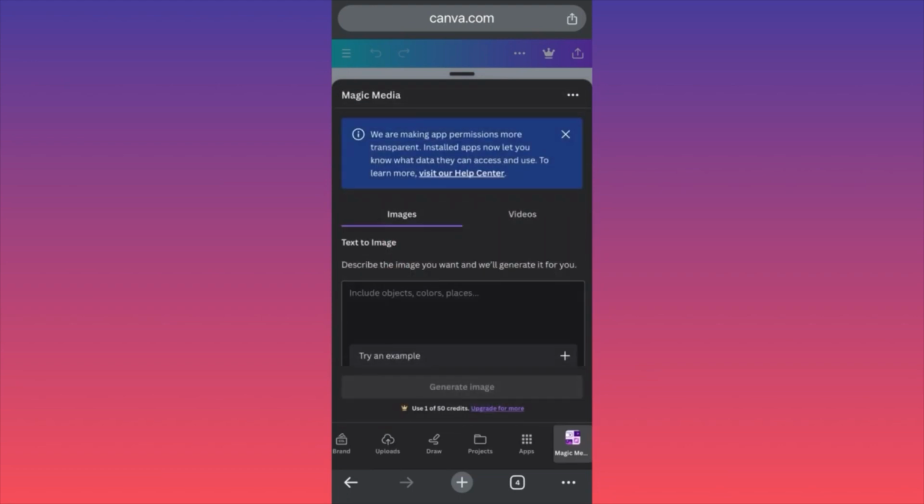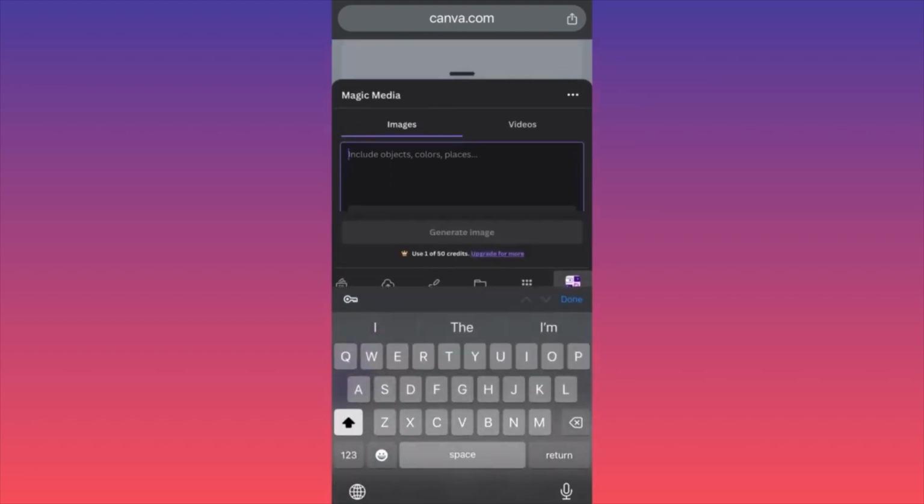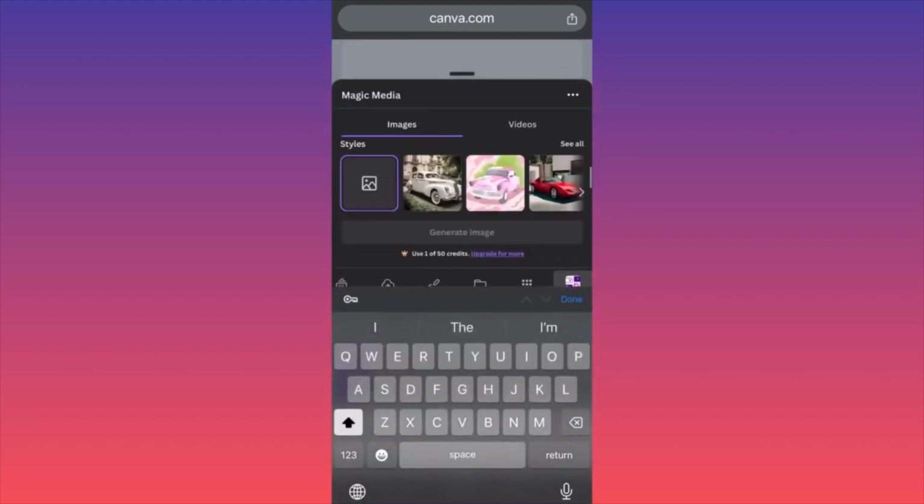The way this works is that when you come over here, you have to type a particular prompt. When you type the prompt, you also have to choose the style underneath.